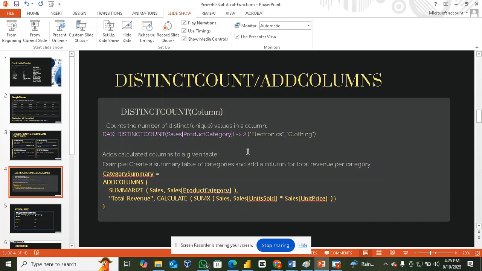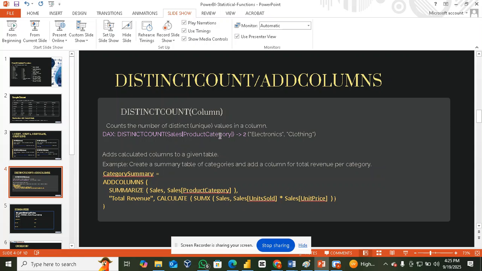So what do you do? Go to new measure. Let's do that quickly. Let's go to new measure. Are you with me? Give it a name. You can call it count or distinct, anything you want. So we are taking product categories.